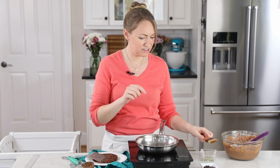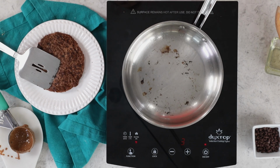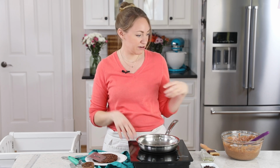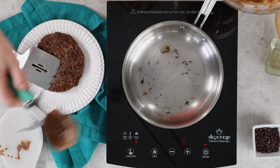You can also tell this is getting hotter than I like it to, since we're getting a little smoky. It's a little tricky for me because the hot plate's not what I test my recipes on. I do it on my stovetop. So then I get over here and I'm a little out of my element.